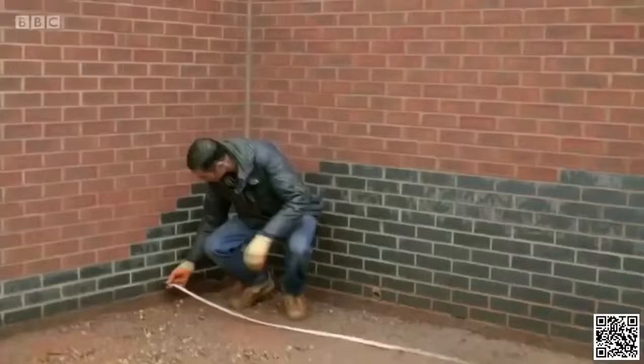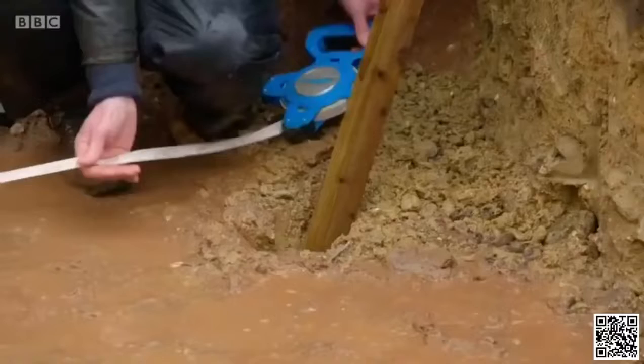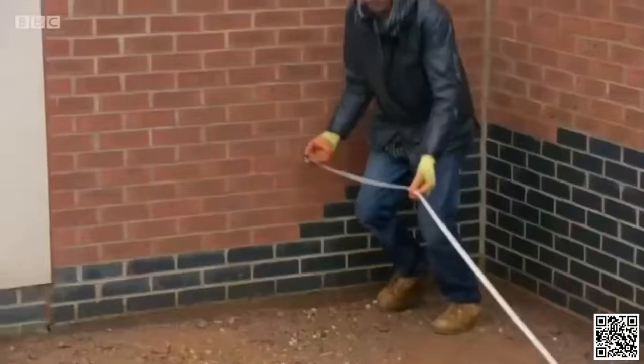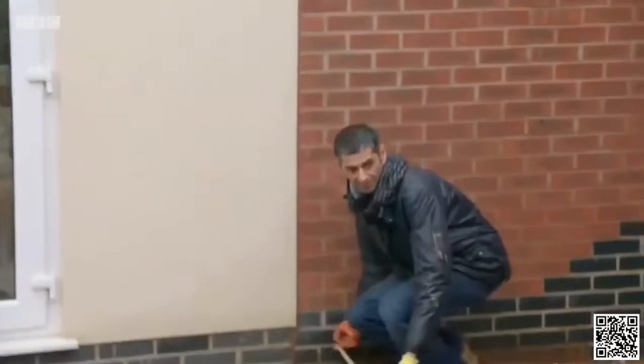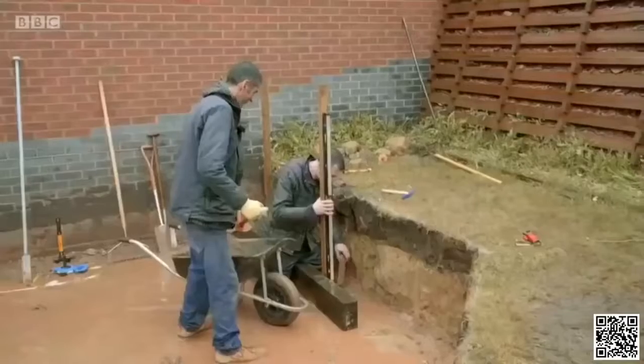It's time to prepare for the retaining wall, which will be made from the sleepers that Amit has reclaimed. So what these will be, ultimately, they'll be the supports for your sleepers, right? Mm-hmm. So that's five, seven, holes dug, and then just move that over. It's a good idea to set posts into the ground. Your sleepers will be attached to these for support. Then concrete the posts into the ground.